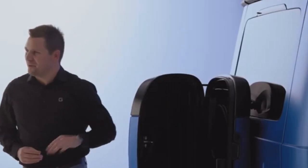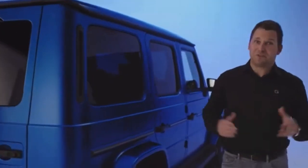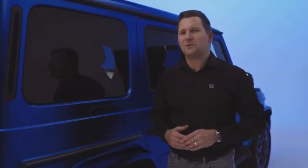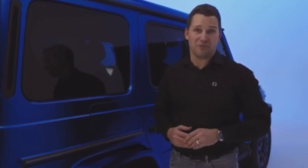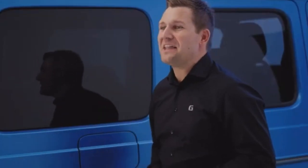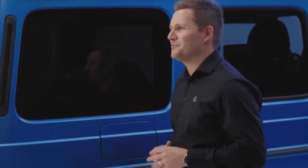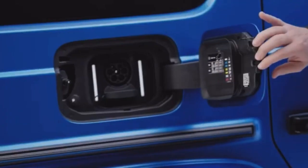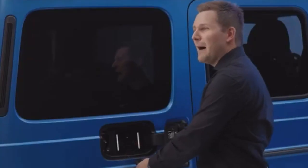That leads us to our next topic: charging and range. Since this is the first ever electric G-Class we should definitely talk about it. The G580 with EQ technology has enough battery and range for your daily adventure. Of course we don't pit it against range champions like the EQS, but it competes to be the best electric off-road vehicle in the world. With one charge, our legendary Mount Schökel in Austria can be conquered more than 13 times — that corresponds to an altitude higher than Mount Everest. After an extensive off-road tour you can charge your G-Class with your Mercedes-Benz Wallbox with up to 11 kW comfortably at home. If you need it a little faster, you can use DC chargers with speeds up to 200 kW.